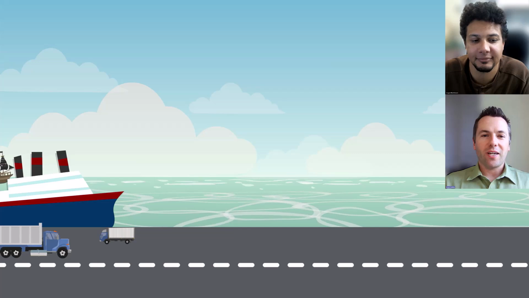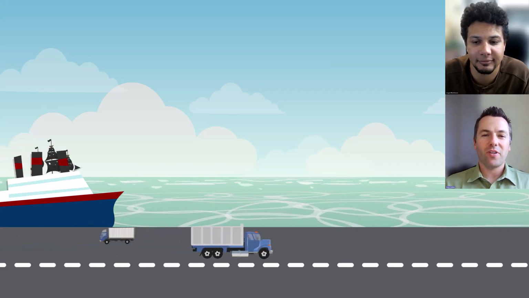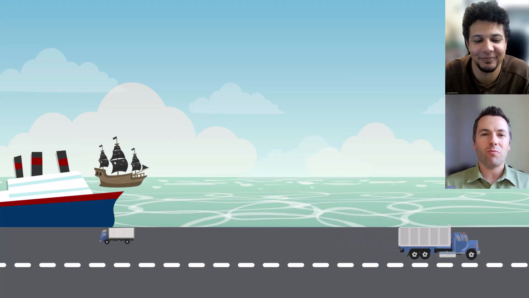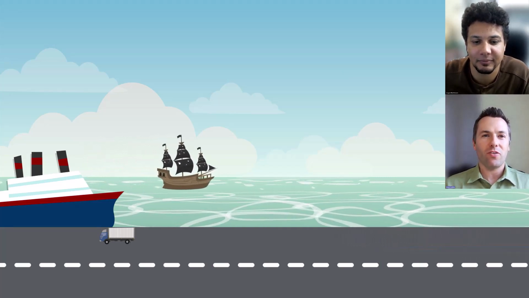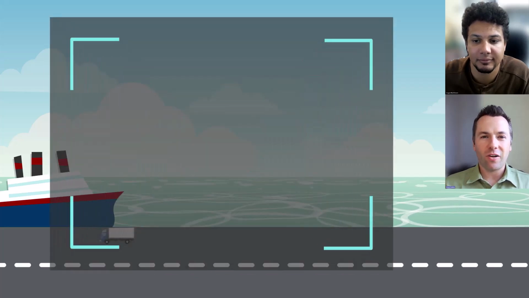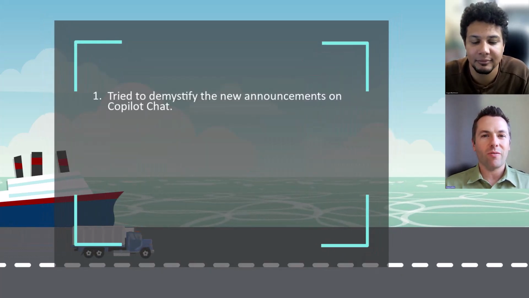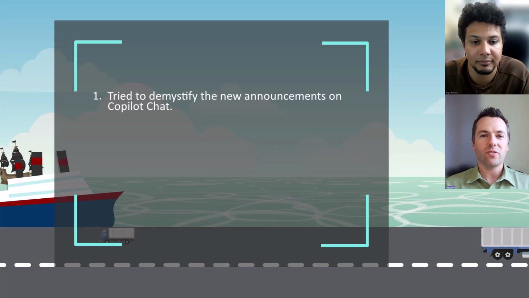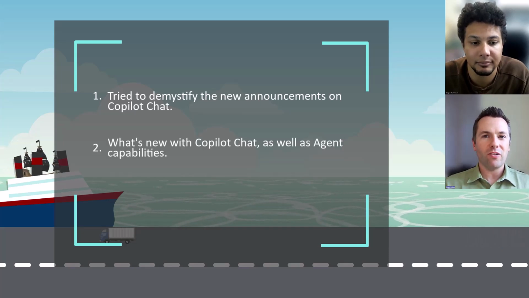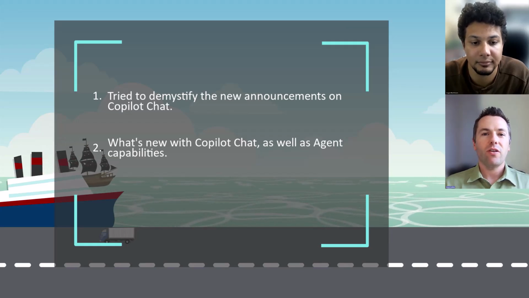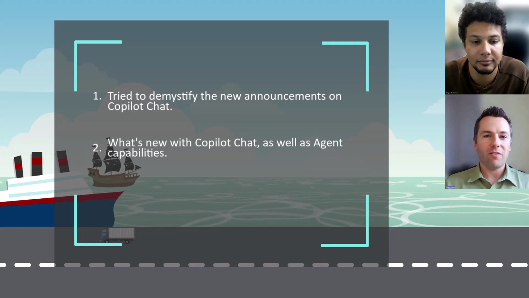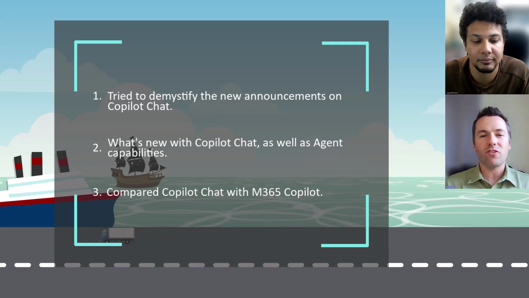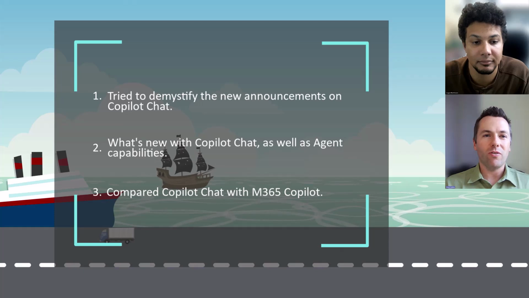In today's journey of the Copilot Compass, we broke tradition once again. Rather than focusing on a single app, we focused on talking about what Copilot Chat is and what the differences are between it and Microsoft 365 Copilot. Logan and I took our attempt at demystifying those new announcements and talking about what Copilot Chat is for a user and a consumer, especially those of us in non-technical roles. We also talked about what's new with Copilot Chat, some of those new functions that are going to be available for us consumers that maybe don't have that full-fledged 365 Copilot license. And then we finished by comparing the differences between the two: what is going to be available to you once you go to that full-fledged license versus what you have as a user today?